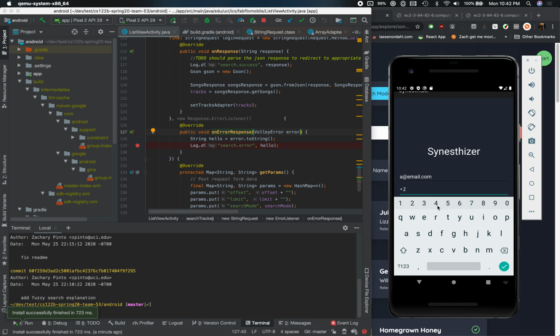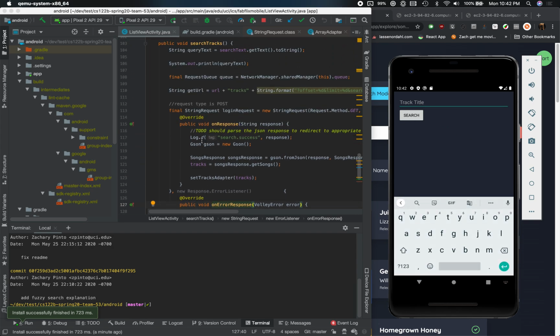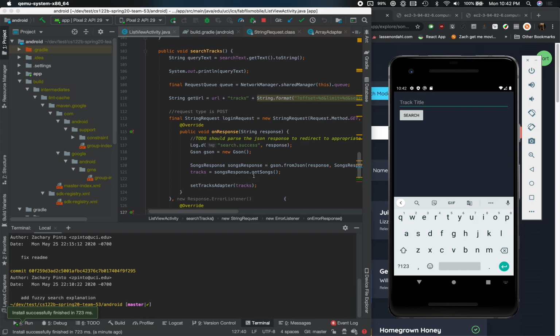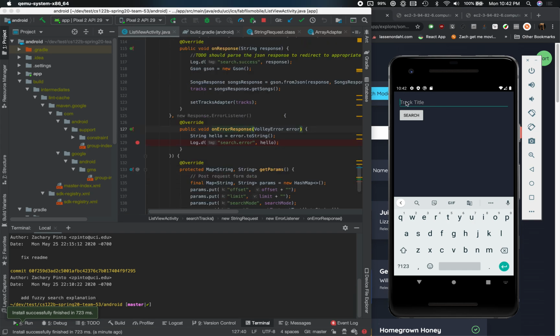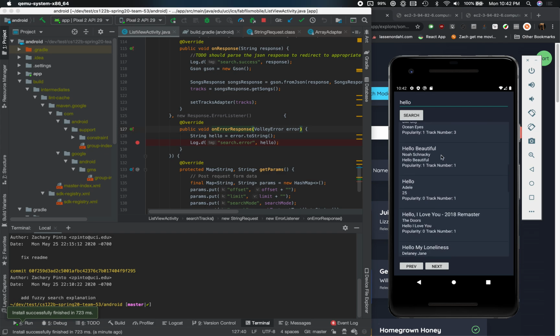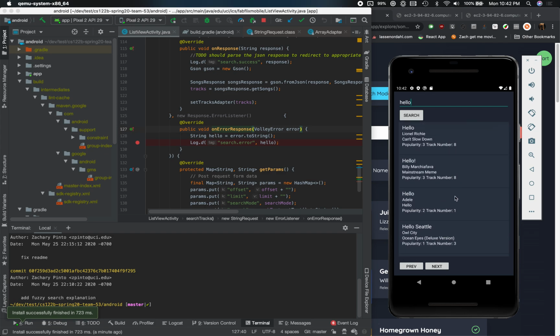So A2, we can just go and log in. So here we have the same thing. This is connected to AWS, as you'll see in the URLs for this branch. So now we can do hello, and then here some of the similar results. It shows 20 results per page for everything. In terms of content that it shows, we have the popularity and track number on the album that it's on. Lionel Richie, Can't Slow Down, and then the song name is Hello.